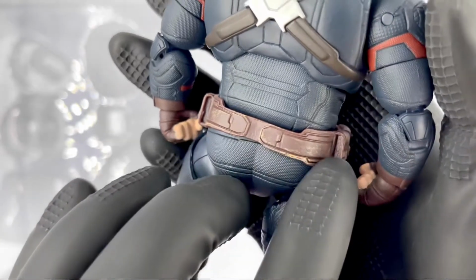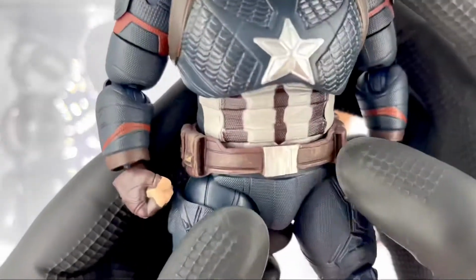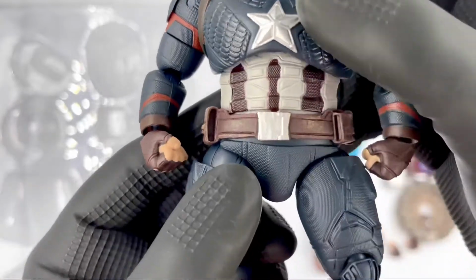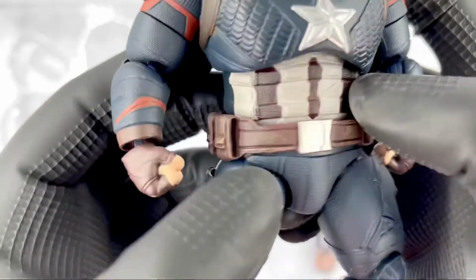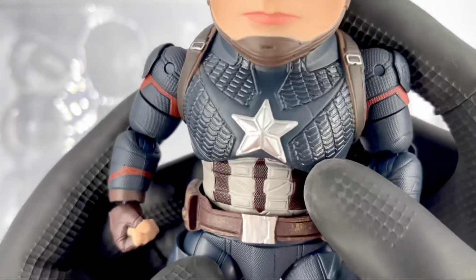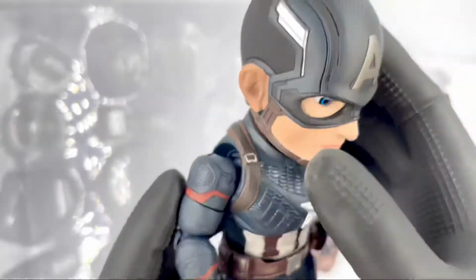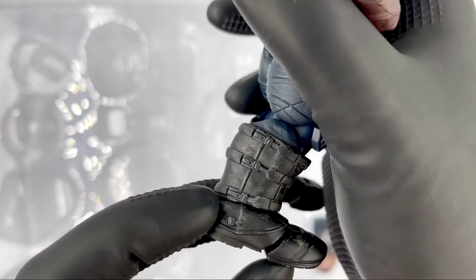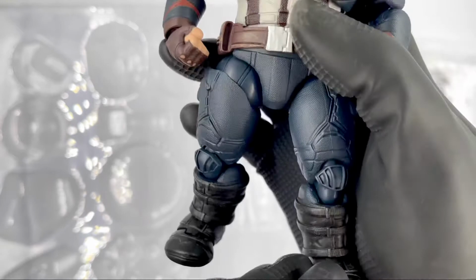The belt is also well sculpted and well painted. It has a weathering effect that makes the figure so much better. The lower torso of the figure was painted in dirty white, and it also has texture, and these little details give so much effect on the figure. The star on his chest also has these details that make it so perfect. And as you can see, the detailing and the paint job on his boots was actually really good. They have this weathering effect that makes them look battle worn.